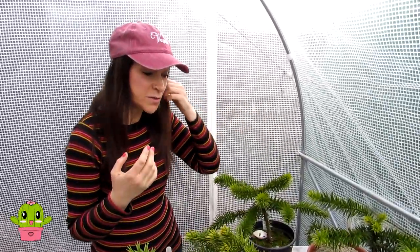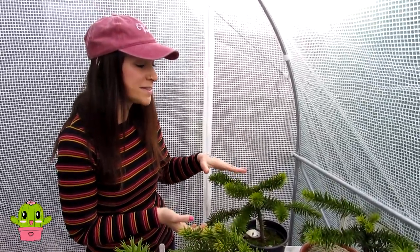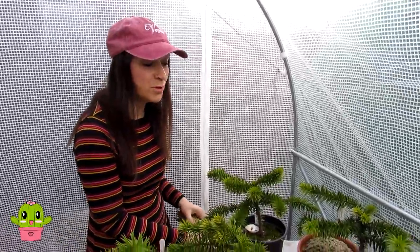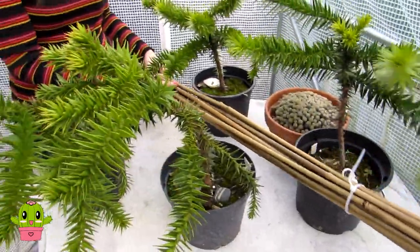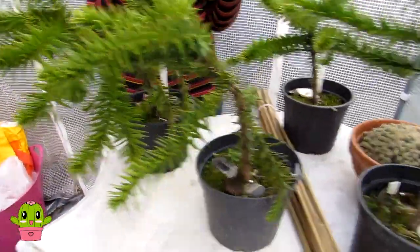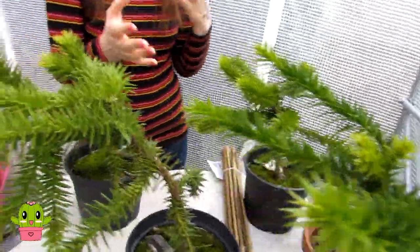They are desperate for a repot and I know many of you viewers keep saying to me 'Lynn, when are you going to repot your monkey puzzle?' Now's the time we're getting it done and I'm going to have Hans help me in this video. They need to be put into very big pots because they're big growing trees and they've been restricted. We've also got bamboo canes that we're going to be putting into the pots to support them because monkey puzzle trees when they're youngish do need a bit of support.